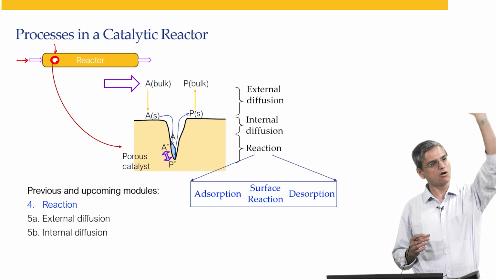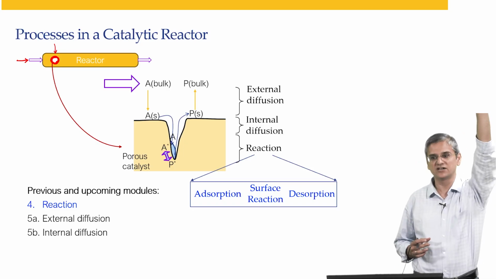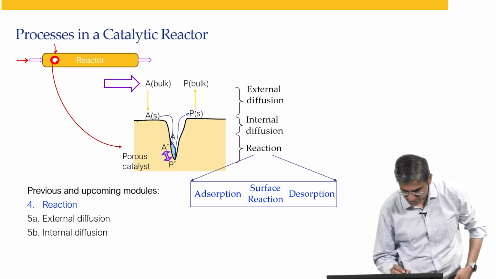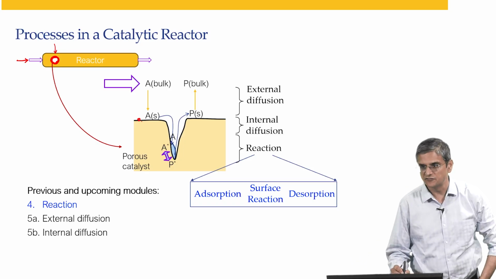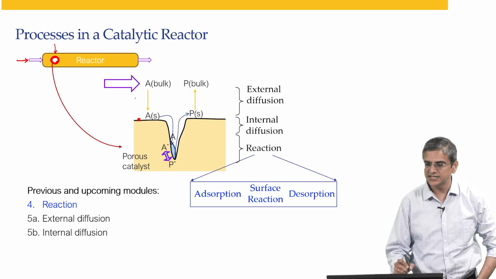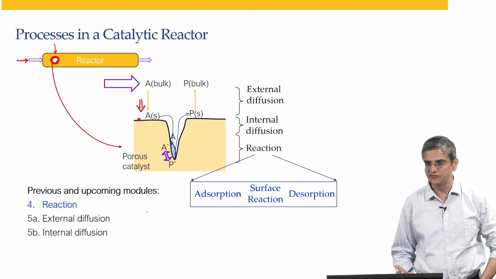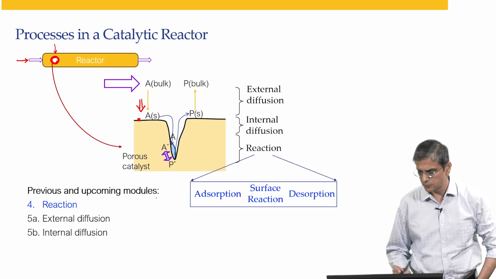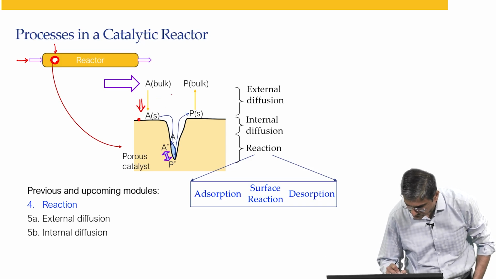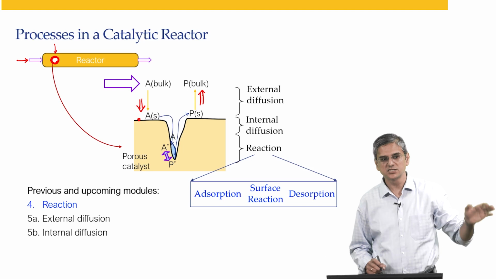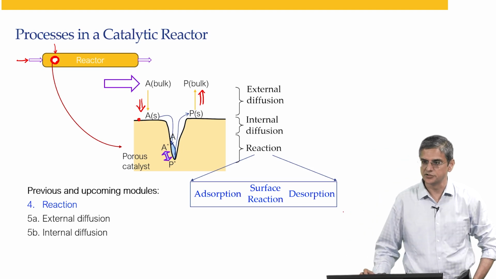Okay. So, all of the convective processes are that far away from you. What you are actually seeing on the surface over here is the reactants reaching the surface because of diffusion. Products go away from the surface because of diffusion. This is what we call external diffusion.